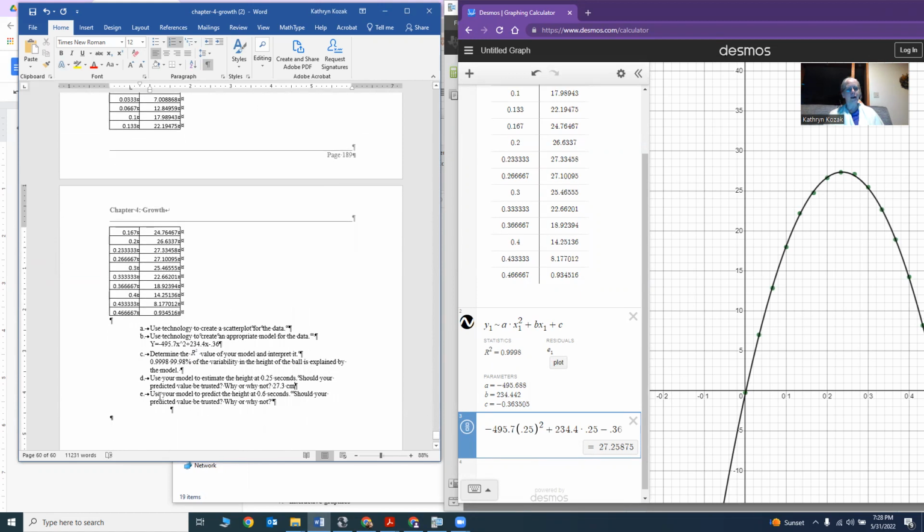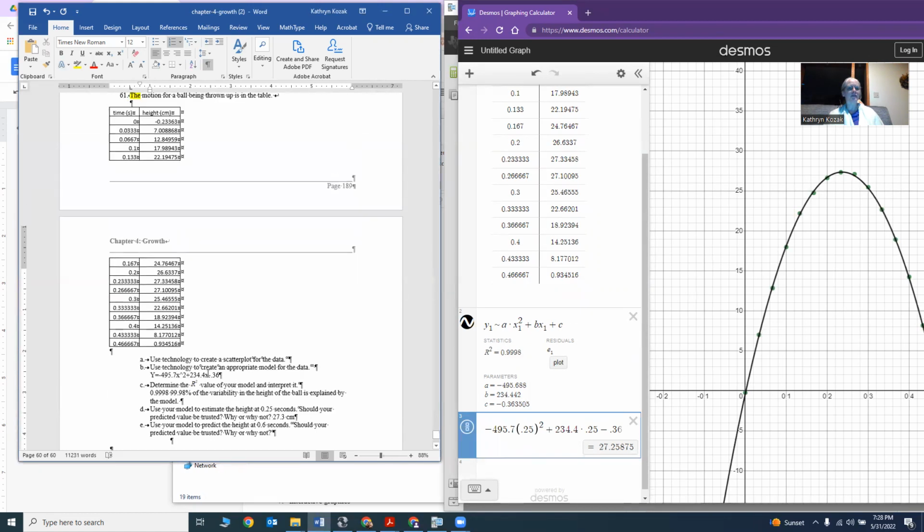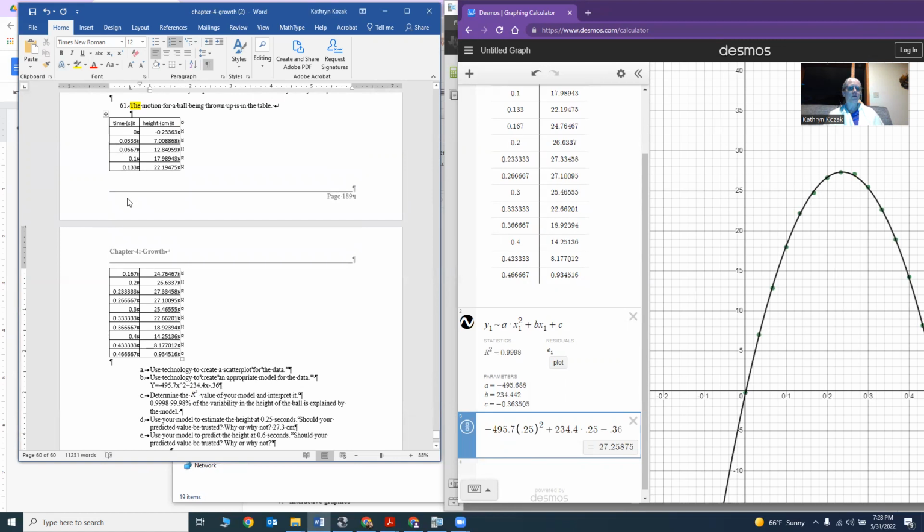All right, and now we want to predict more values. By the way, can we trust this? Well, when I look through the data, I notice that 0.25 is not actually a data point, but I do notice that 0.23 is a data point, and 0.266 is a data point. So 0.25 falls somewhere between 0.23 and 0.266. So even though it's not one of my actual data points, I can trust it because it's following along exactly where this data is. 0.25 is right about here. It's actually following along with what the graph is. So we can trust it because it's within the original data.